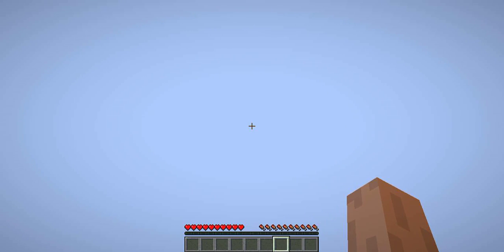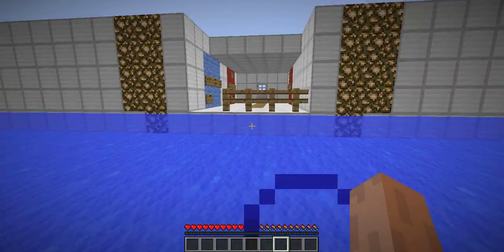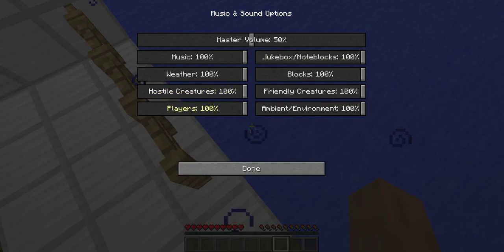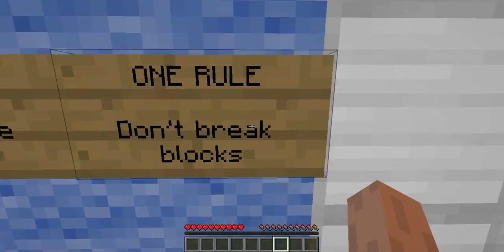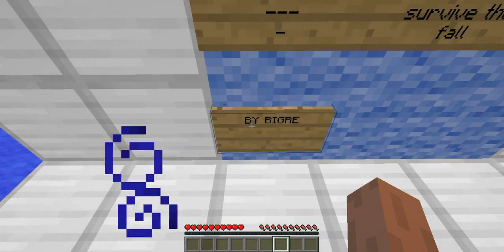Alright, so, Minecraft Maps. Here's what we're going to do. I got a map online. Oh, it looks familiar. Hey, wait a minute, hang on. Welcome to the Dropper. One goal: survive the fall. One rule: don't break blocks. By Bigree.